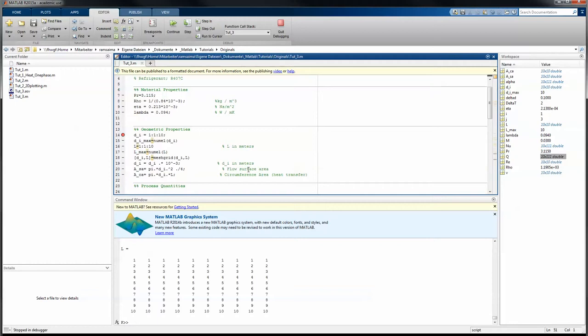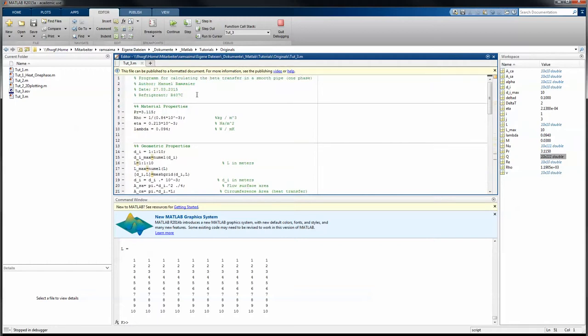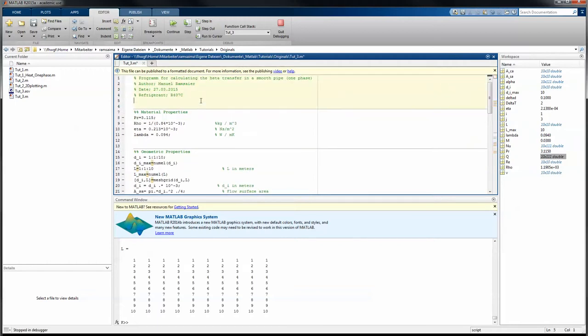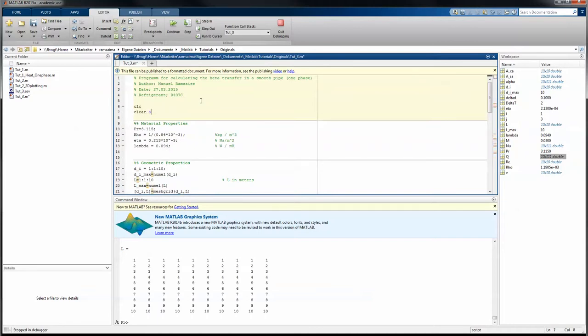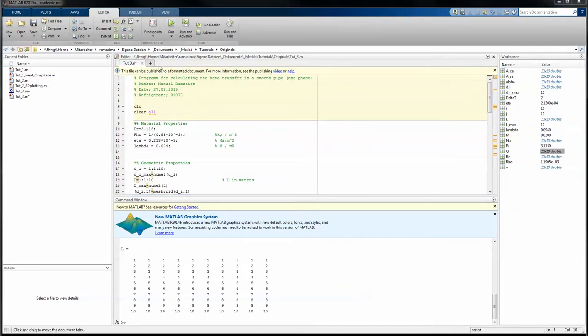What we forgot in the last tutorials is that you should always start your program with the so-called clear commands. You could even clear all, because the value for Q is stored until it's overwritten. If you defined Q as a 10 by 111 matrix, then in the next case you run with a smaller matrix, the other values don't disappear automatically. So you have to clear it all at the beginning of the program. All right, that's very important. Now it should run, and there you have it.